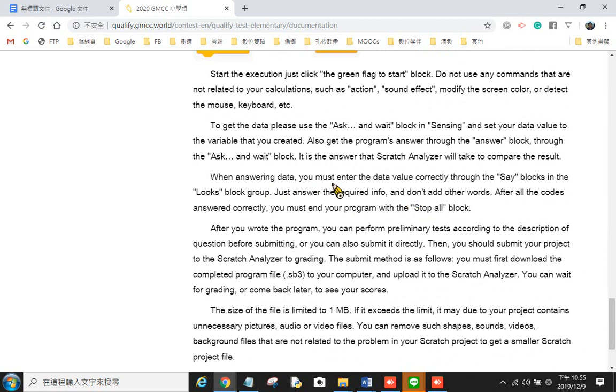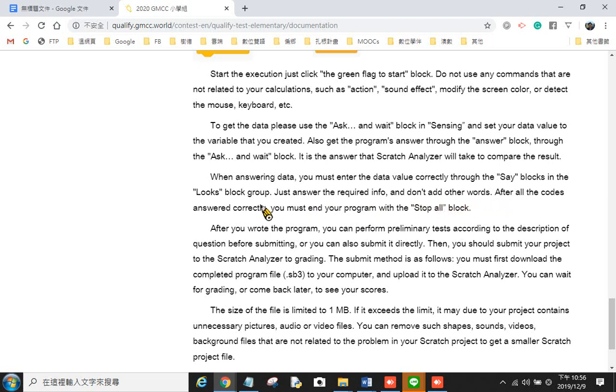When answering data, you must enter the data value correctly. Through the say blocks in the looks block group, just answer the required info and don't add other words.